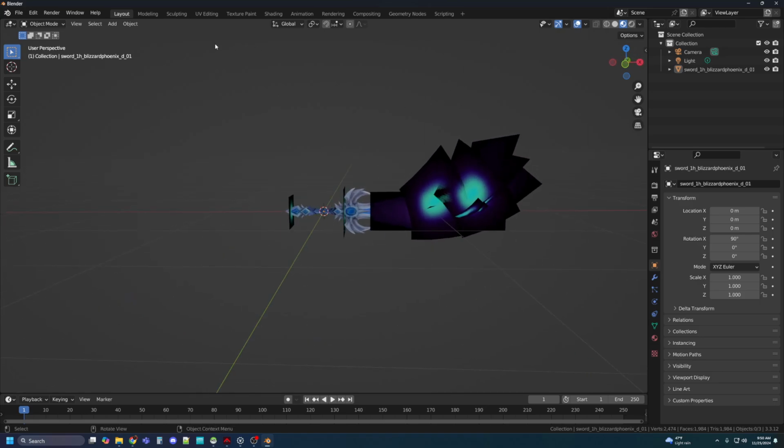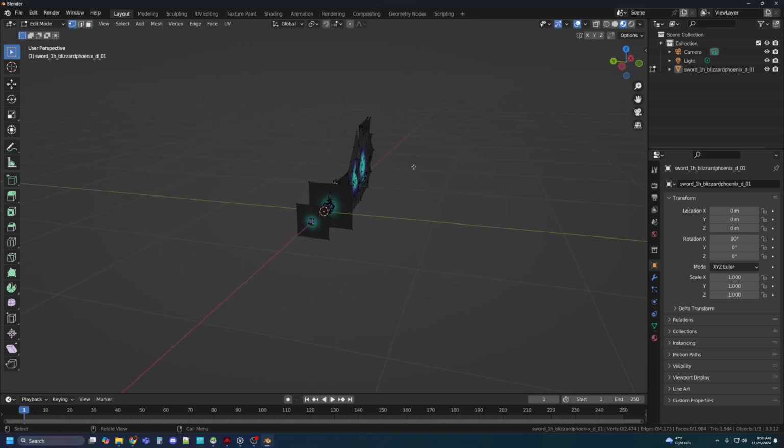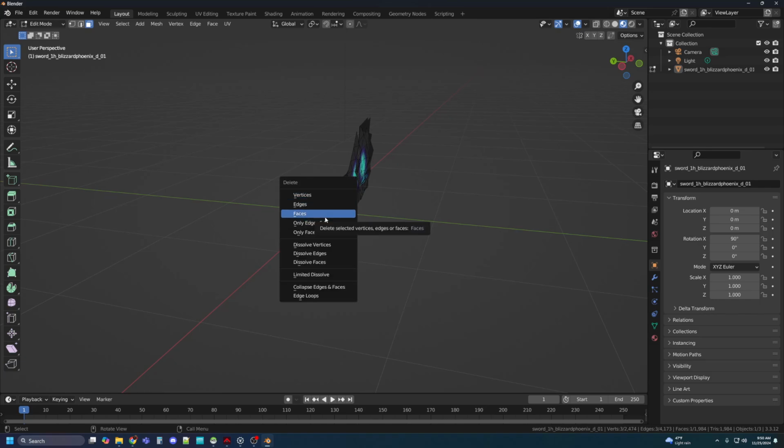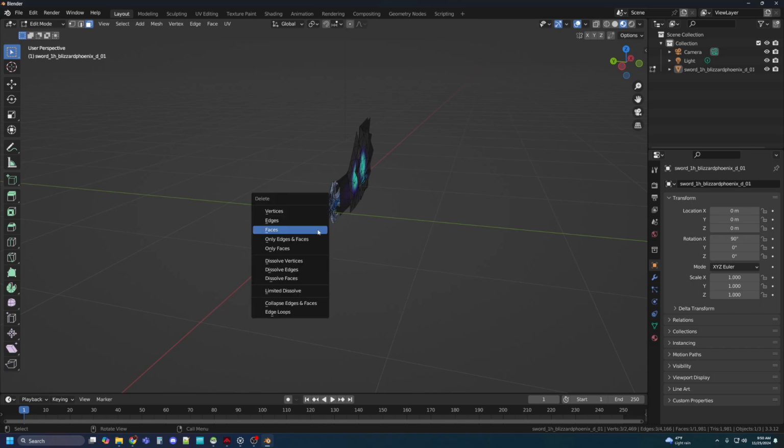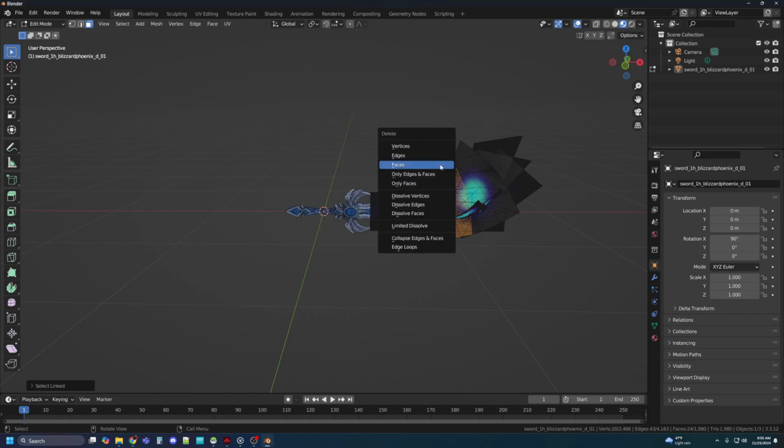So we're going to get rid of those real fast first thing. To do that, we're going to change over to edit mode and start clicking on stuff that we're going to get rid of, because it's just too complicated, at least for me anyway. If someone knows how to do this, please reach out and let me know because I'd love to learn. But I've used Blender probably 5 or 6 times in my life successfully.